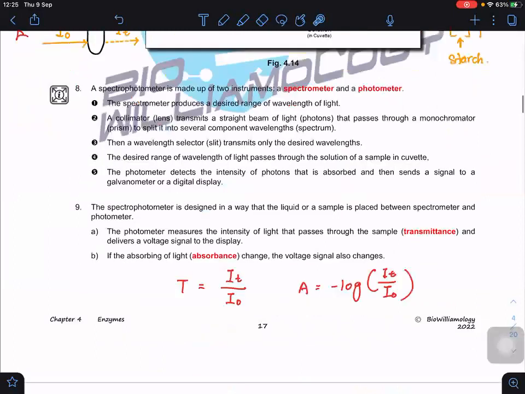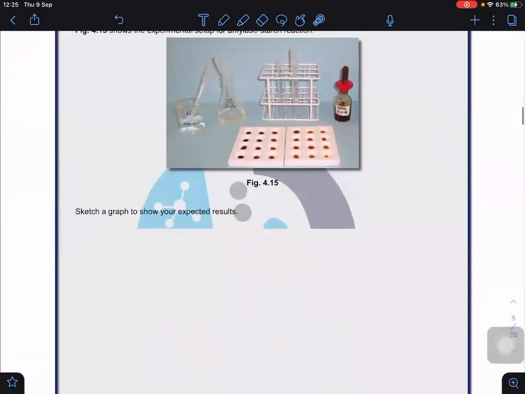So now look at this. If I use it, every sample I put in the cuvette and measure the color intensity. What we measure here, we call it a color intensity. So it means that I will be able to plot the graph. Because color, I can't plot the graph. I cannot say, oh, blue black, brown, dark brown, and then light brown or yellow brown. I can't plot the graph.